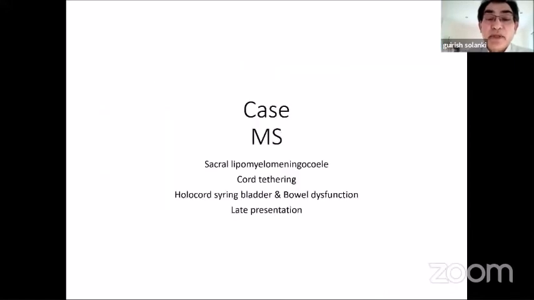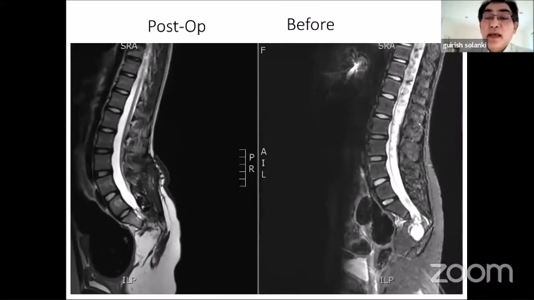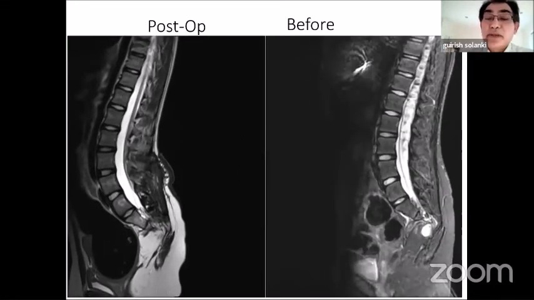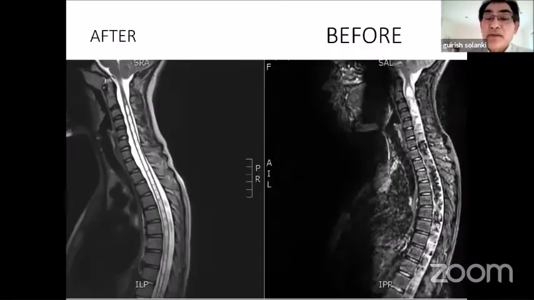This is a child with a lipomyelomeningocele who presented with a severe hollow cord syrinx and a tethered cord. And following surgery for the tethered cord, you can see the deflation of the syrinx. So this is the other part of the algorithm where some children who won't have a hindbrain hernia, but will have a massive syrinx affecting the whole of the cord because of a tethered cord, and untethering of the spinal cord results in improvement of the syrinx. So this is the other part of the algorithm.